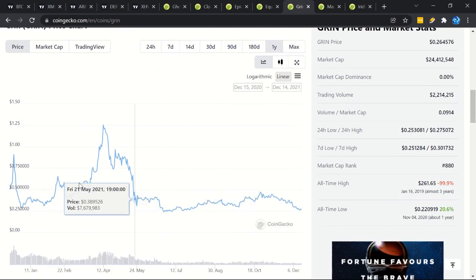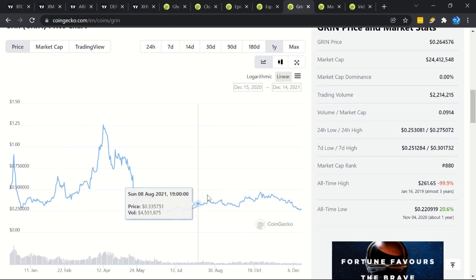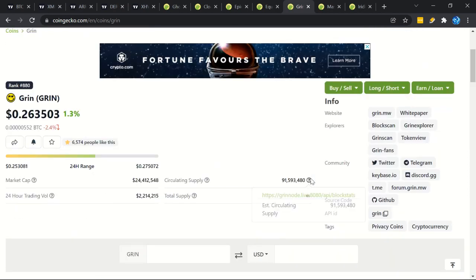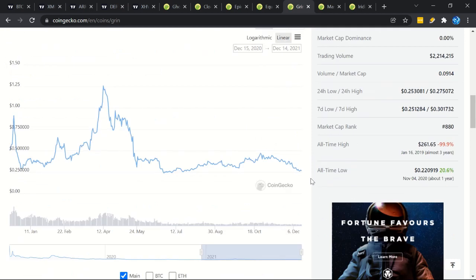And this thing's not tanking or anything. If anything, it looks like the momentum to the downside is slowing. So this could get an opportunity. If it's using a similar technology and it's easier to use, maybe we'll see a spike in this thing too. And this is mineable. So that's another option, is just mine it, hold it, and see what happens there.